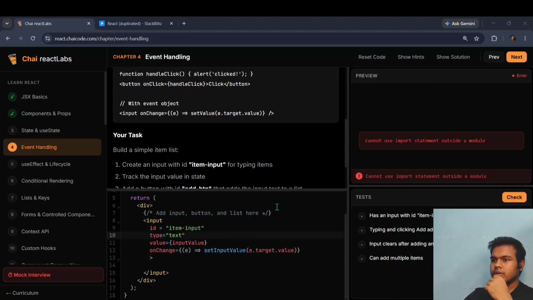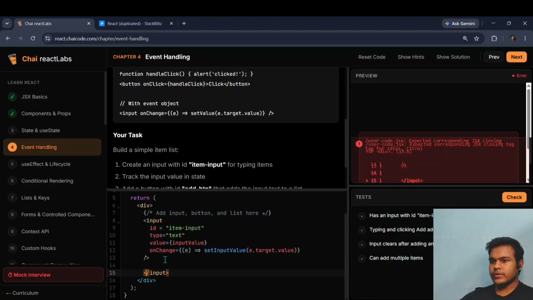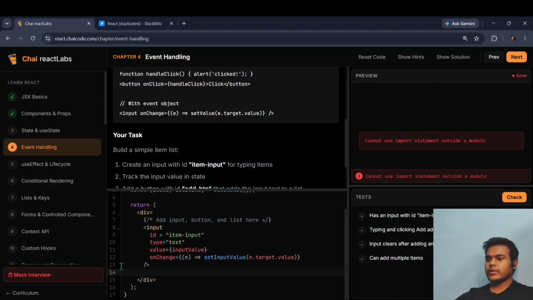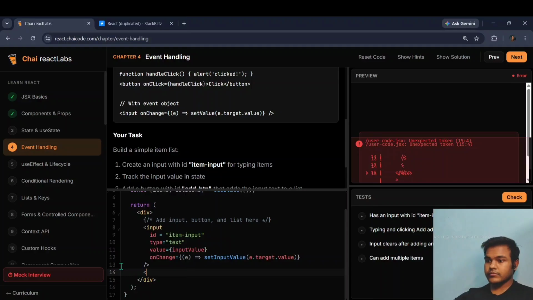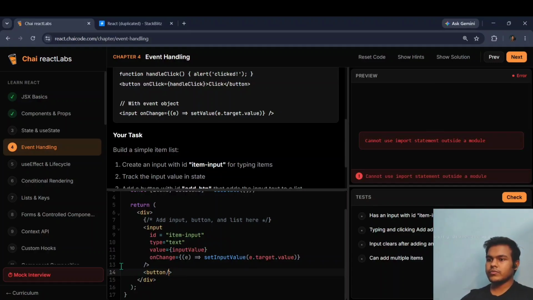Awesome. This input is done. Now we have to create a button. You can do it as self closing type. You can remove this. And now here we have to create a button, make it self closing too.